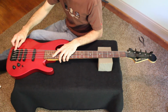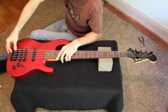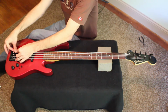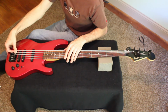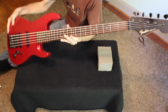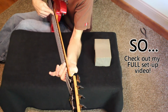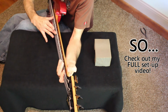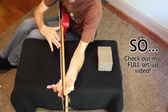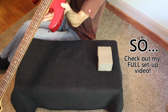Also, a little trick down here where the string runs over the saddle, you want to just push it down a little bit and that'll kind of lock that in place. And that actually helped me lower the action a little bit too, because I noticed the action looked really high. Yeah, I could still tell this is really high. So the truss rod needs to be adjusted, so that means my neck is bowed up. Yeah, it's got a bow on it.